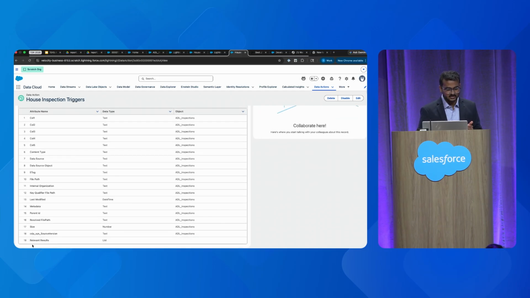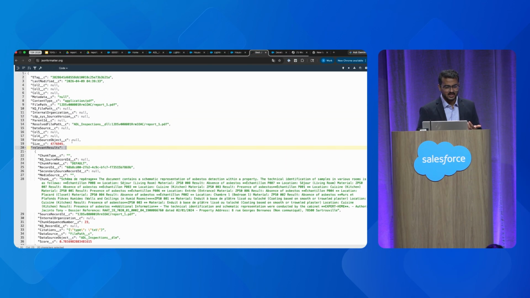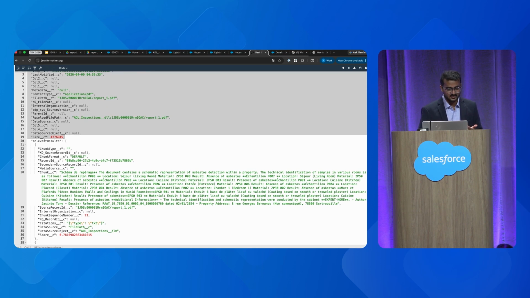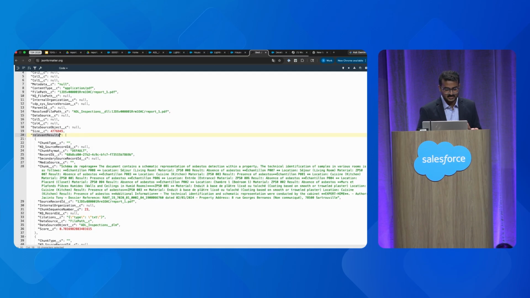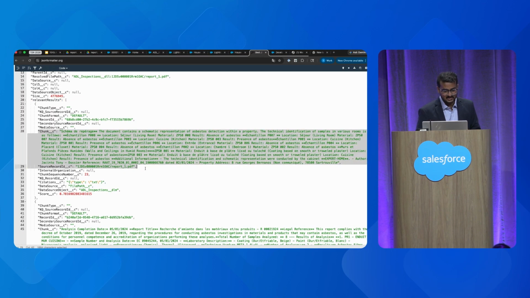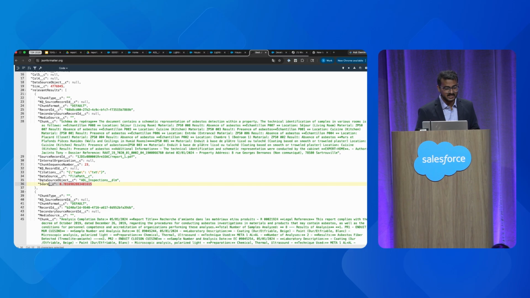So here's how the event payload is going to look. There's something called the relevant results field that is going to contain your vector search results. So here's a sample payload. At the top level, we have all the fields from your UDMO. And again, as we have seen in the previous slide, there's a relevant results field. Here is where all of your chunk contents are returned. As you can see, here's the actual chunk content, and then there's a score field as well, which will tell you how similar this chunk content is to your intent. The supported values are anything between 0 and 1, 1 being a perfect match.